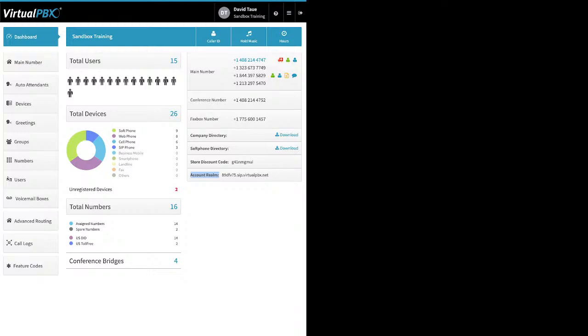So on Dash, to send a fax out, you need to create an email, right? So create an email like you would to your cousin Bob. In the to field, instead of putting Bob's email address, you would put the + sign, the number 1, the area code and phone number you're faxing to, the @ symbol, and then this account realm. And then you just need to attach a PDF or TIFF file and click send. Just one attachment per email.